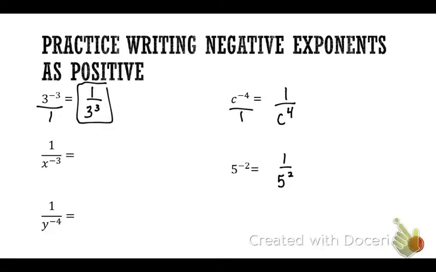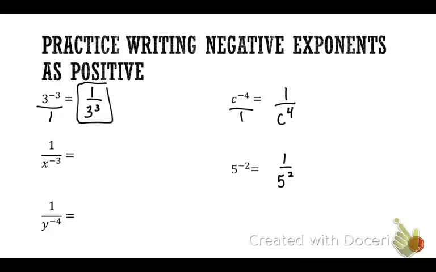All right, now, what do you guys notice about the last two in this example? What's different about these last two? The negatives are on the bottom. Okay, they're already in a fraction, right? And which side of the fraction are they in? They're in the denominator. So here's what you need to understand about the rule. The rule doesn't say put the term in the denominator. It says put the term in the opposite side of the fraction. So if it starts in the denominator, guess where it needs to go? To the numerator. That's how I make the negative exponent positive.